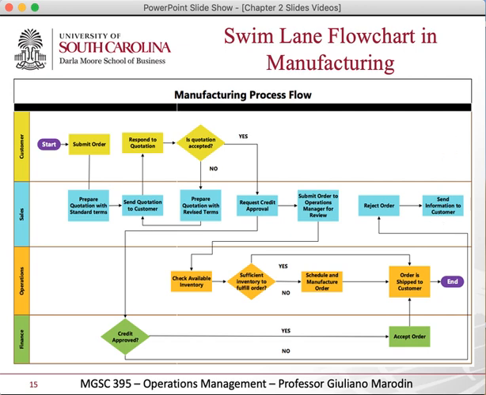So this explains the manufacturing process, the overall step by step, and you can see these different areas, how they interact, who does what, and where one responsibility ends and the other starts. Flowcharts, if well done, give you a good understanding of the process and show that you have a good understanding of the process. We do that in consulting projects, and we show them back to our clients, the companies that hired us, and ask, is this your process? What else is missing? We create this process flowchart by interviewing the people involved in the process.